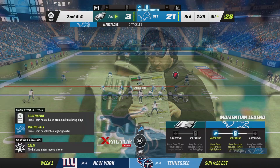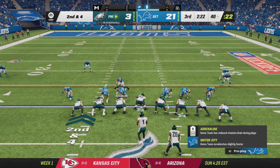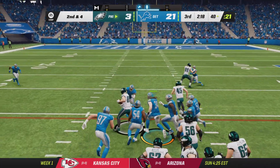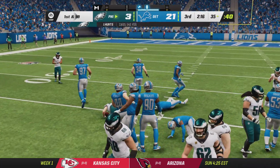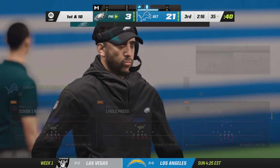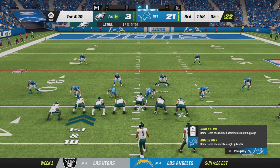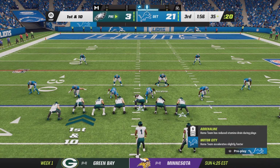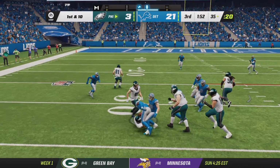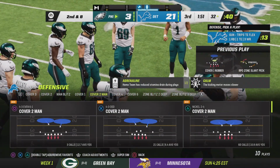Running lanes were a premium in the first half, but he's able to find some room there, and he's hoping that that's a precursor of a big second half. From the 40 now on 2nd down. Hurts. And they're going to get this down near the 35-yard line. When the offense reads blitz, doesn't matter where it's coming from, tight ends know that they become a big part of the passing game because they should be an easy outlet when all those extra bodies are trying to get to the quarterback. A hot route, so to speak. 2 yards on the pickup there. It'll be 2nd and 8.